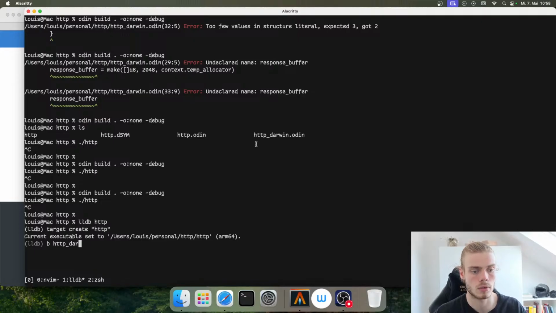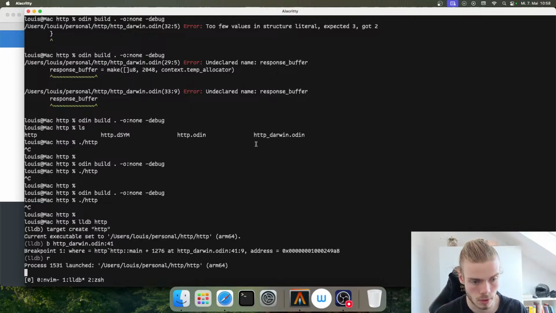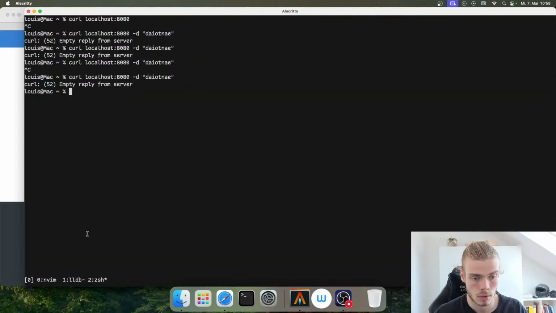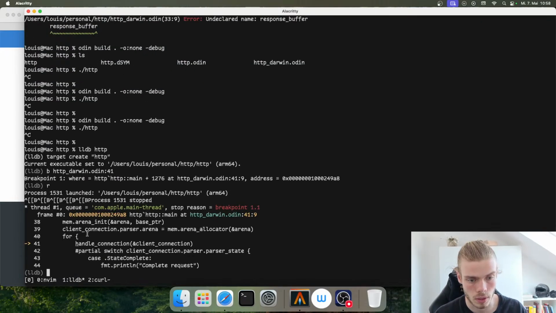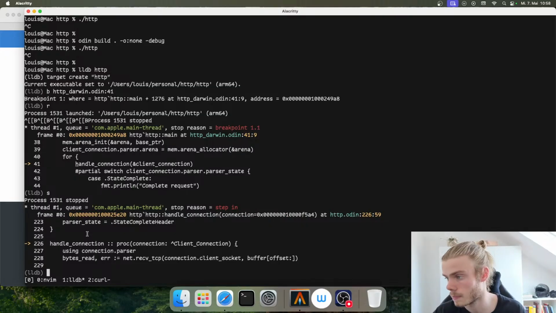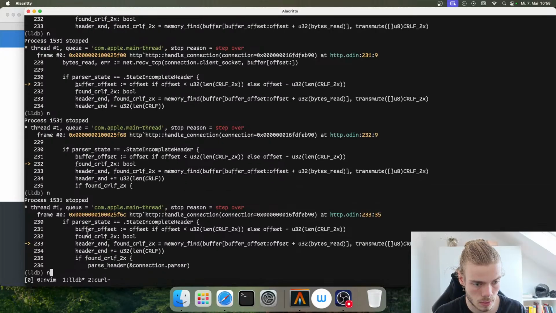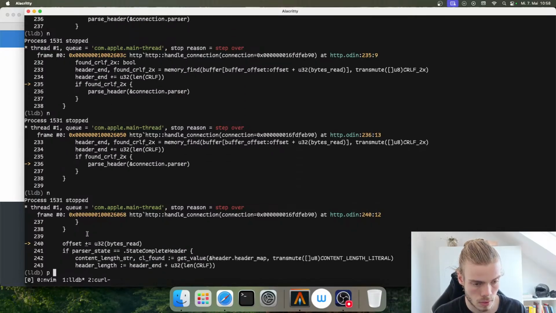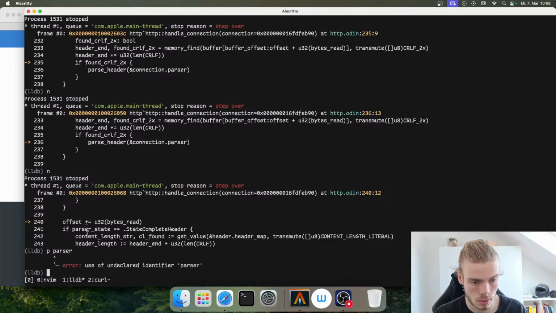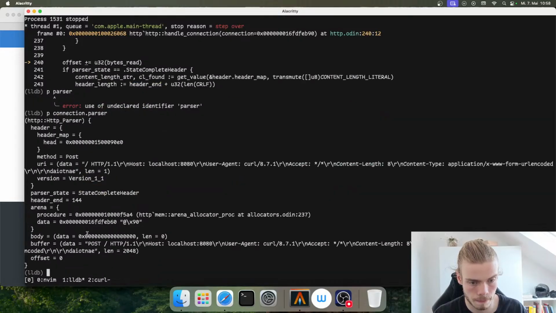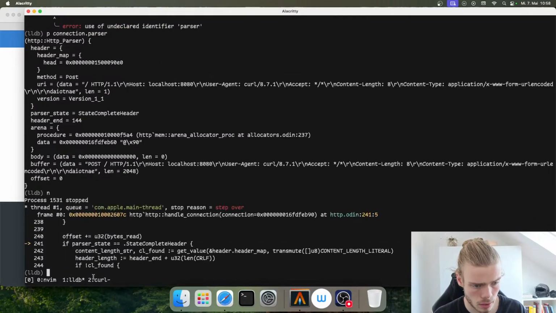Now http darwin.odin at line 41. Run. Okay, step into handle connection. Next. Print parser, connection.parser. It has complete headers, that's good.